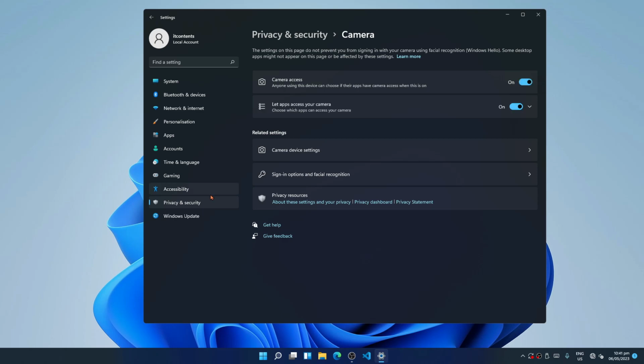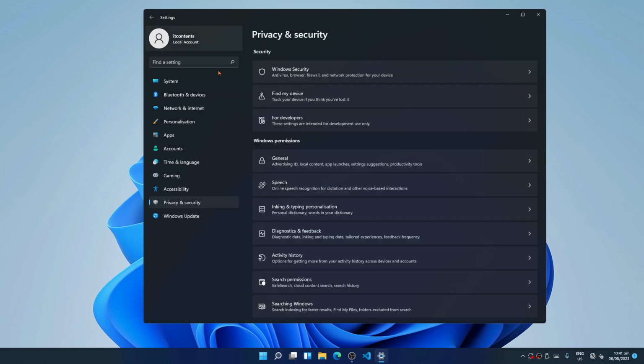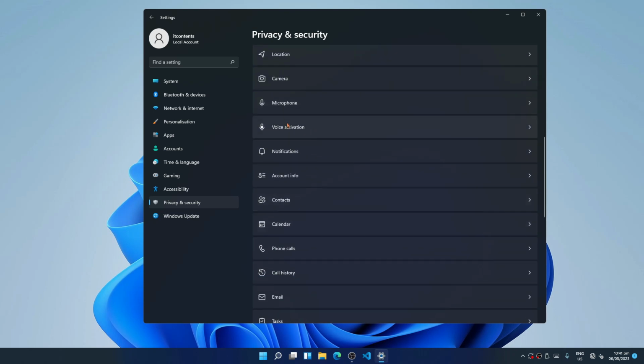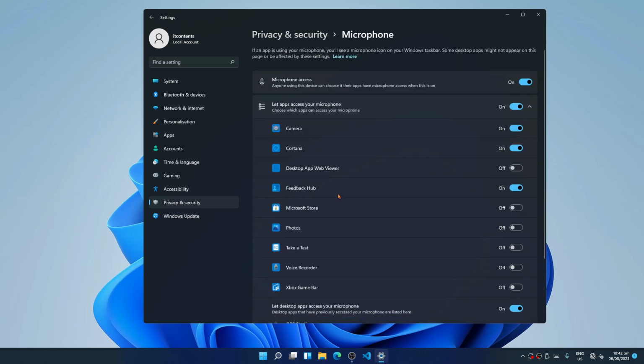And also, again, if we go back right now to this section here, under microphone, I can also check here and see which application can access my microphone. So as you can see, Feedback Hub also accesses my microphone, meaning everything I say and do, Microsoft can track that as well. So here I want to make sure I disable that setting as well. And also, again, if there's any apps you do not want to use your mic, it's just a matter of disabling here. As you can see, this I do not use, so I can easily disable that.